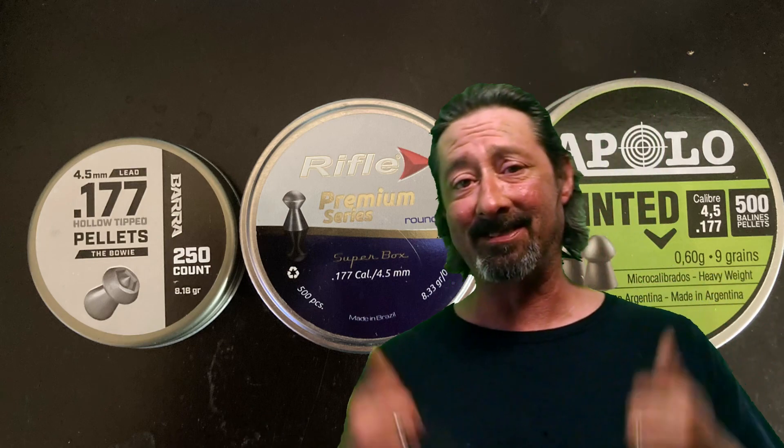Not a whole lot has been done to that gun other than the color of the barrel. We could get a barrel band from maybe Hajimoto and tighten that up a little bit, get a bigger bottle or a high-pressure bottle and up the power, or adjust it ourselves with shims. Those replacement bottles are readily available. The Umarex Gauntlet Gen 1 is still a viable platform — if you can get one at a great price, snag one up. Those are three great shooting pellets, at least out of the Umarex Gauntlet. Everybody stay safe and I'll catch you all next time.